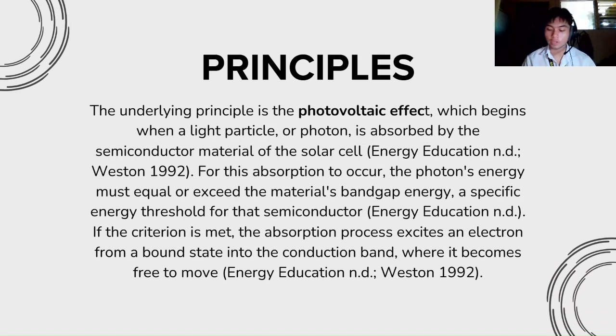So let's explain it again. The conversion relies on this photovoltaic effect, where the sunlight hits the solar cell and its energy is more than the band gap energy of this material. It knocks off those electrons from their shell, or in this PowerPoint, it excites an electron from its bound state and it goes to the conduction band, which is anything conductive, a wire, the traces of a PCB, anything like that, and then they become free to move.